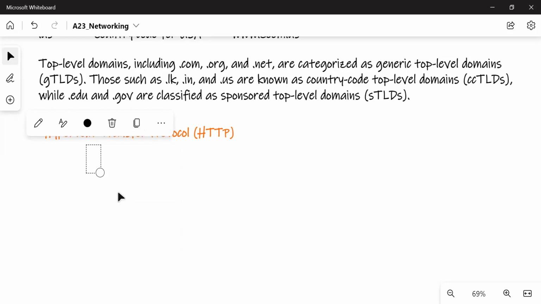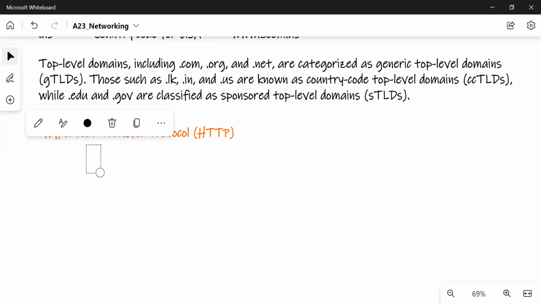Now, when you talk about the hypertext transfer protocol, simply the idea is it talks about how to transmit HTML pages. Basically, the protocol is used in the World Wide Web. Right?